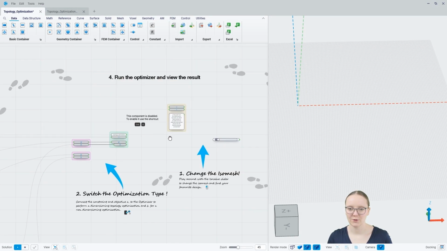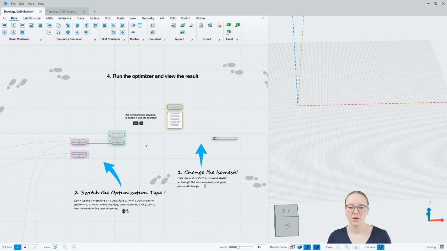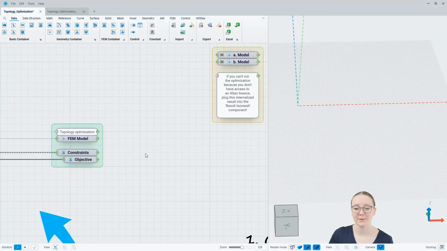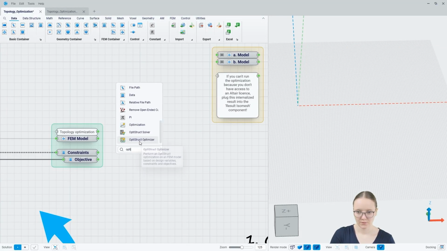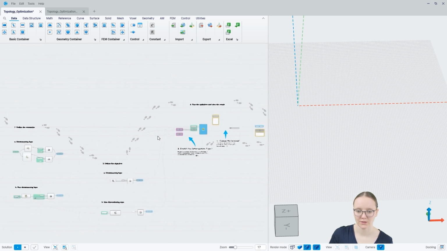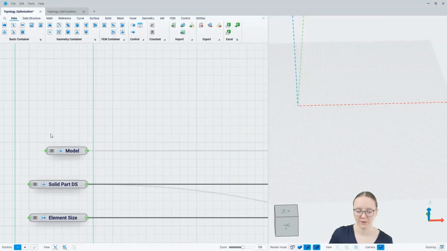Okay, so now in the fourth step, those different streams for the dimensioning and non-dimensioning topo meet again. So no matter which of those optimization you want to run, now it's the same process again. So now to actually run the optimization, you need the OptiStruct optimizer, plug in the name, the FEM model that we got all the way from here, from the input.